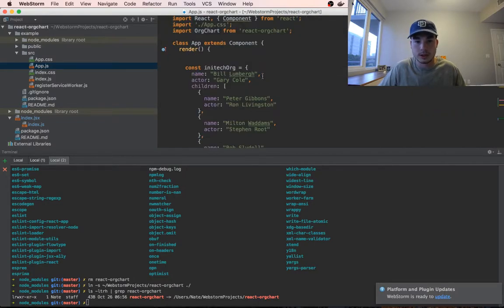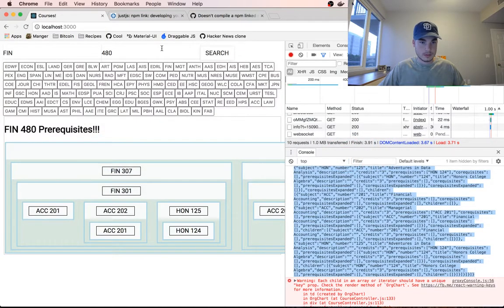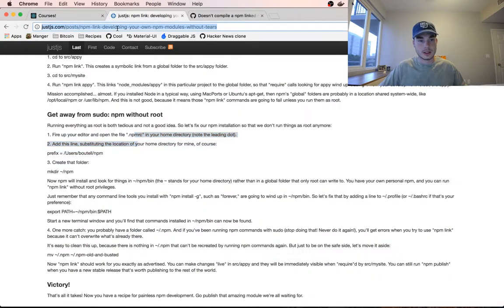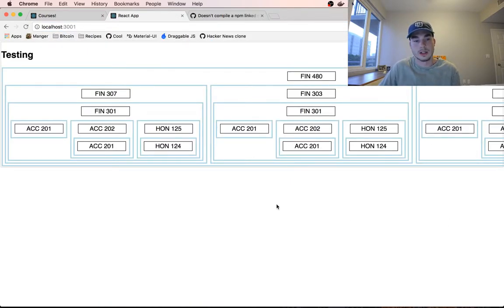So we're going to change that, and then the tree. And then let's go take a look at that. That's running over here. Yeah, okay, cool. So now we can test against this.